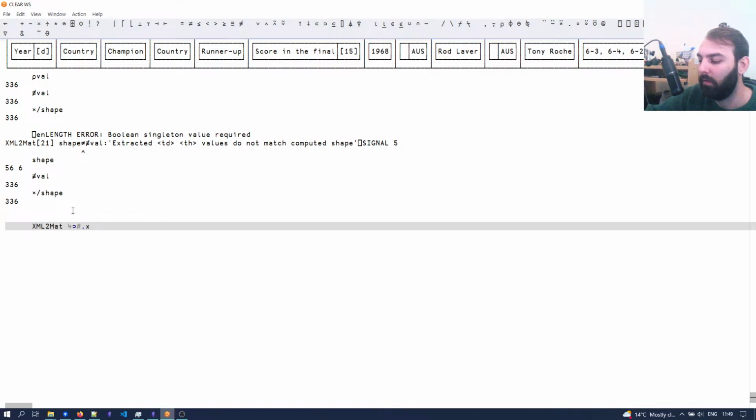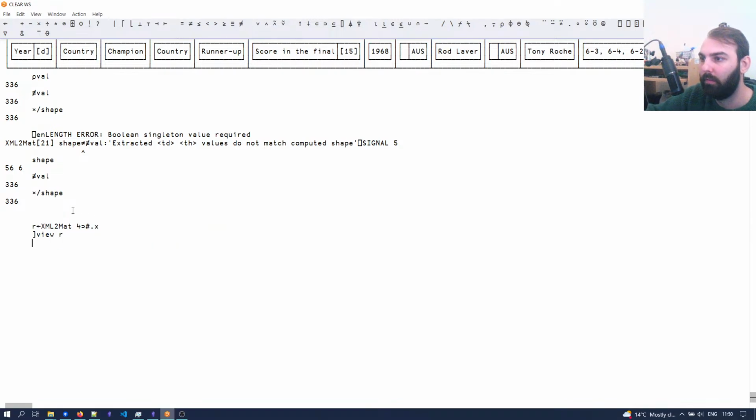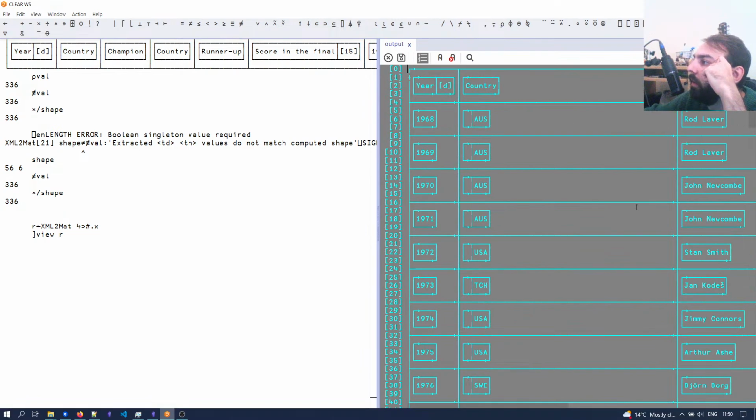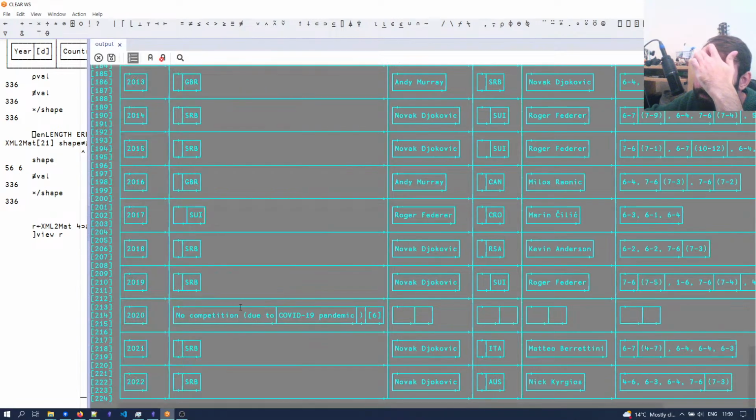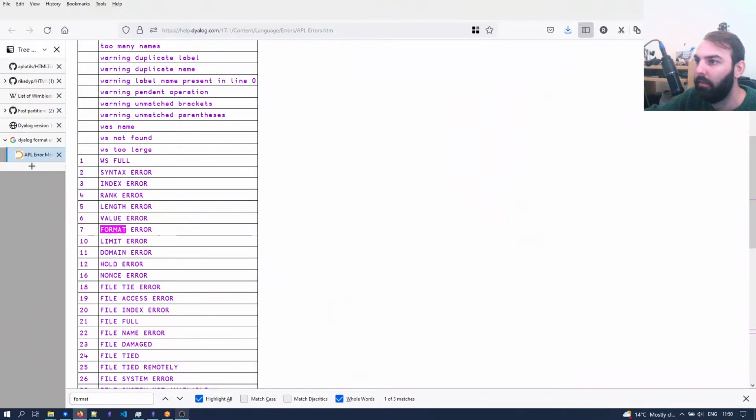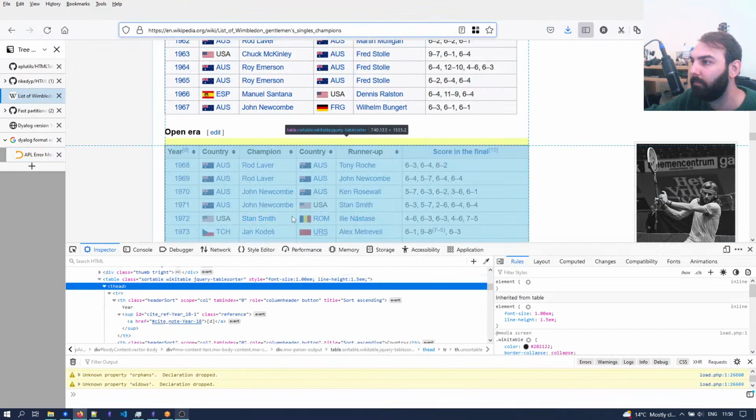Fourth x r. We got it. Tables here. Moment of truth. Yeah. So I mean, this is what we were going for. And it's as good as you can get. So this element here spans 5 columns. So it says. So it does.